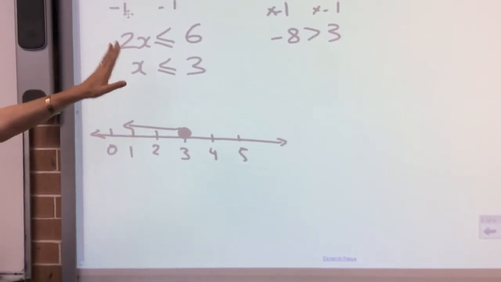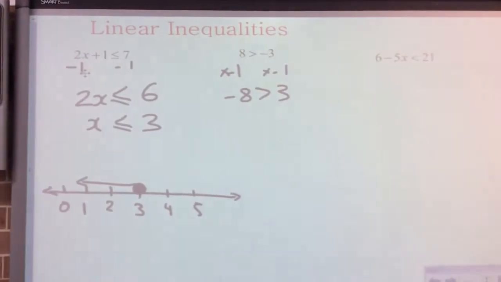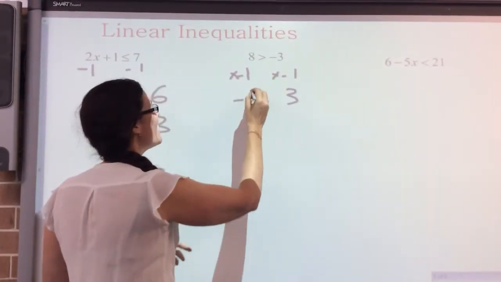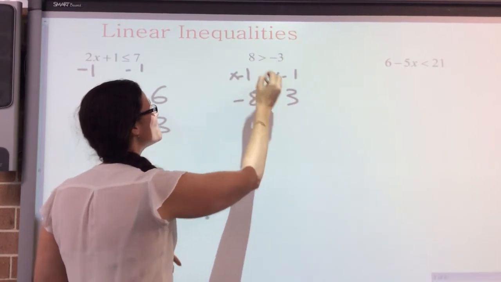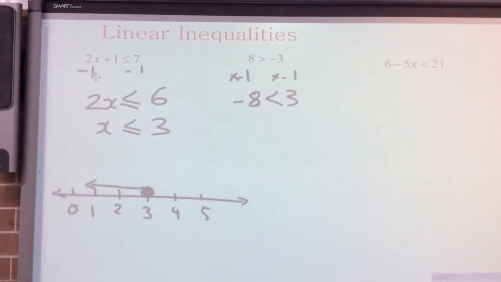So this is not a true statement. If I multiply, that's fine, just move it along. Of course. But now you can't see the board. Do we agree that this is a true statement? Yes. So if you have multiplied by a negative number, it is no longer true unless you reverse the inequality.